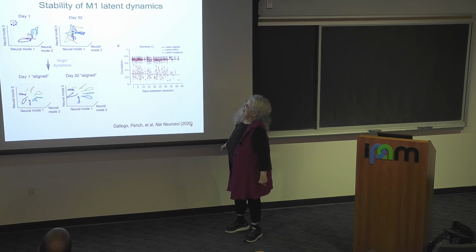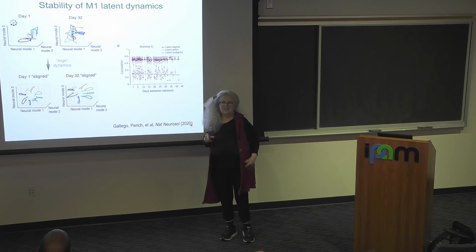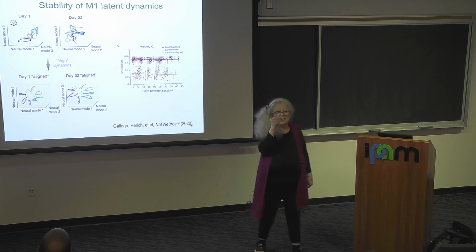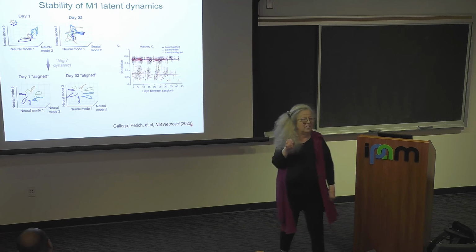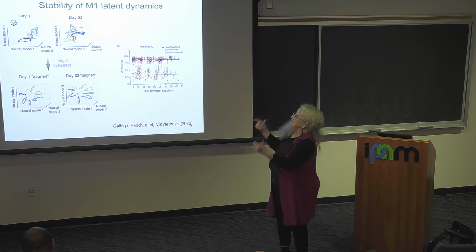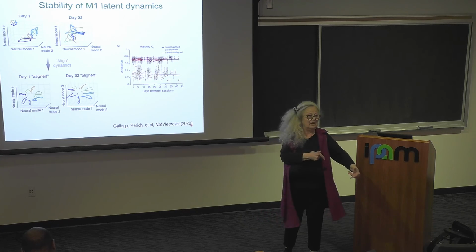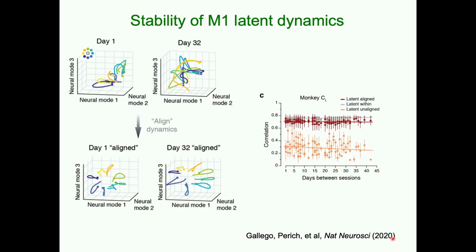So you see on day 1, the 3-dimensional trajectories. And now what I've done is I've averaged over the trials to a given target. So I'm only showing you 8 trajectories, 1 for each of the targets. I'm showing them to you on the 3-dimensional hyperplane that results from looking at the data of day 1, and the 3-dimensional hyperplane that corresponds to looking at the data on day 32. I do the alignment, a linear transformation on day 1, different from the linear transformation on day 32, that serves to increase the correlations. This is called canonical correlation analysis. The goal is to increase the correlations between the transformed trajectories.